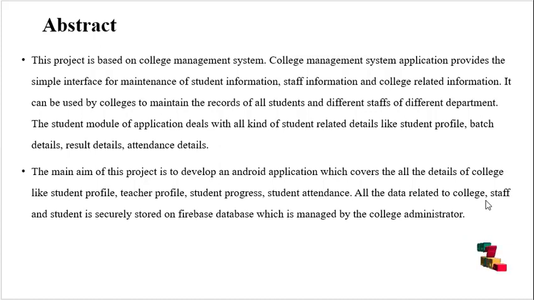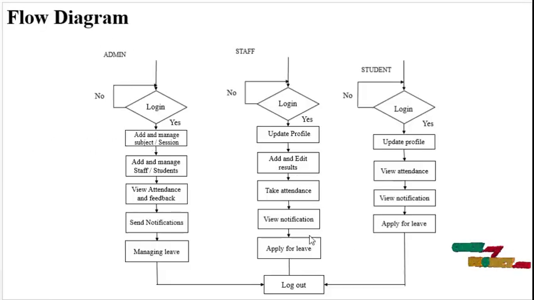The student module of the application deals with all kinds of student-related details like student profile, batch details, result details and attendance details. The aim of the project is to develop an application which covers all the details of colleges like student profile, teacher profile, student progress, student attendance, etc. All the data related to the college staff and the students is securely stored in the database, which is managed by the college administrator.